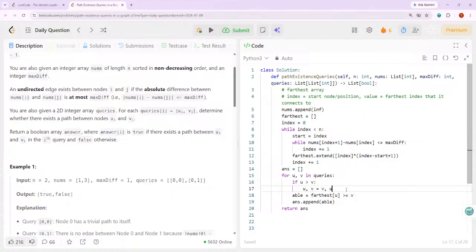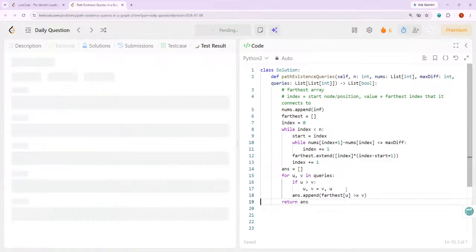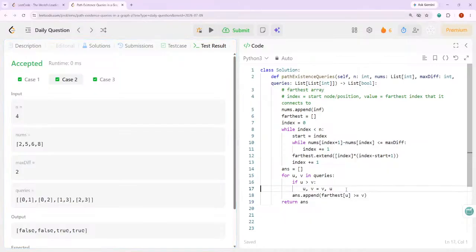I guess that might be slightly better. And answer just appends when not farthest of u is greater than or equal to v. Just slightly more condensed logic there.